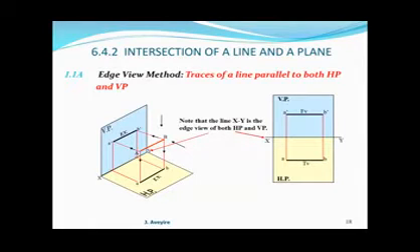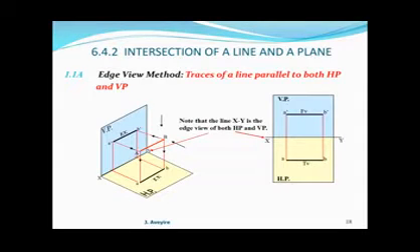Now, the XY reference line depicts the edge view of the HP or VP. How? Let us look at the figure on the left side. Let us concentrate on VP, that means looking at the front view FV. If we are looking at the front view, then the horizontal plane will become an edge view, so it will correspond with the line XY. So in that respect, the horizontal plane is the edge view, which is XY.